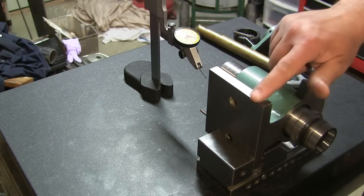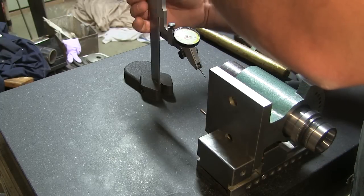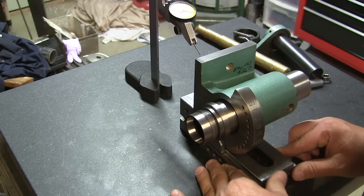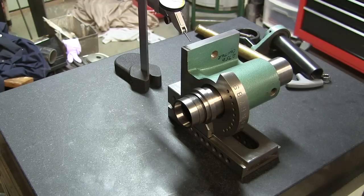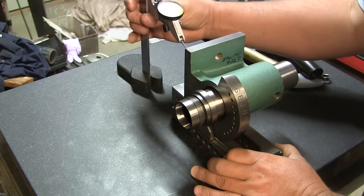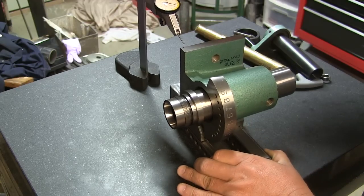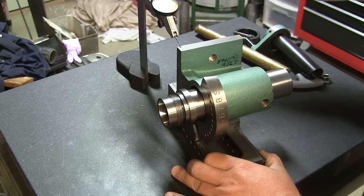Now what I want to do is check across the top here and make sure that this is parallel. So what we'll do is move this guy out a little bit. Make sure that's showing up. Don't do what I just did and come slamming down your indicator. Lock that.